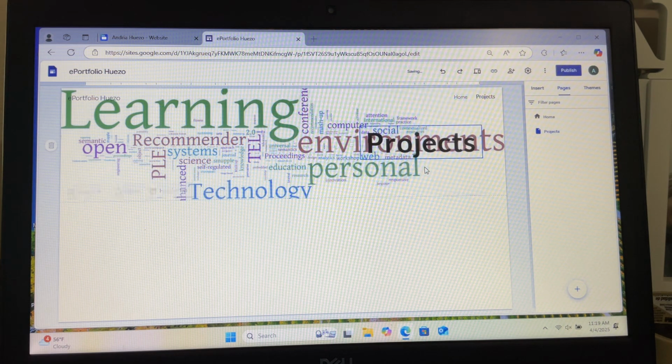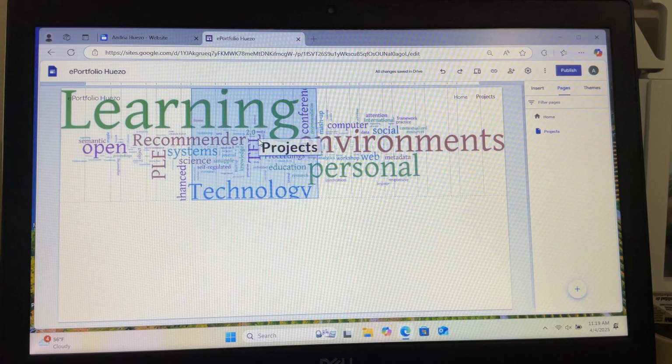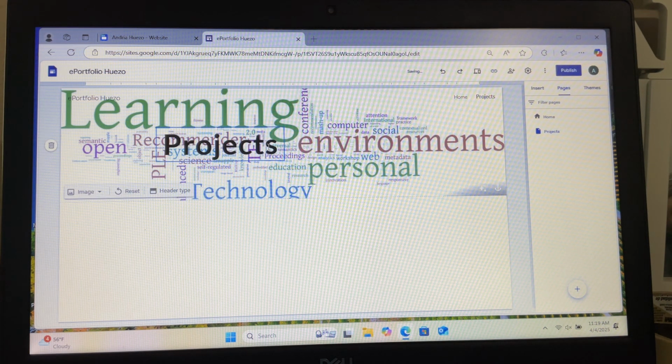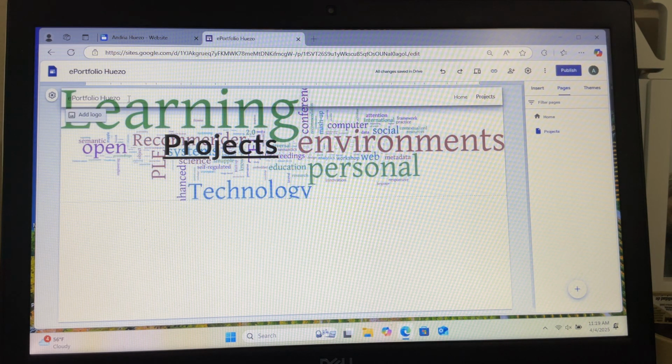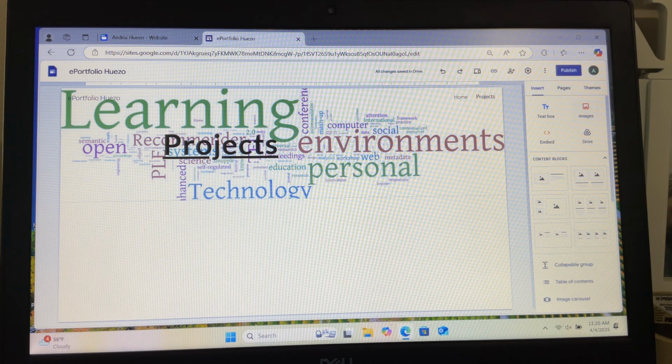So maybe I want to put it over here and I want to say projects. I kind of like it in the middle. Notice it has little teeny tiny tabs so I can grab it easier, okay? And maybe I want to underline it just to make it flashier, okay? See how that works? And notice here's the title of your page still. Here's a home. Here's your projects. Now, when we're in here, we want to come back to insert, okay?